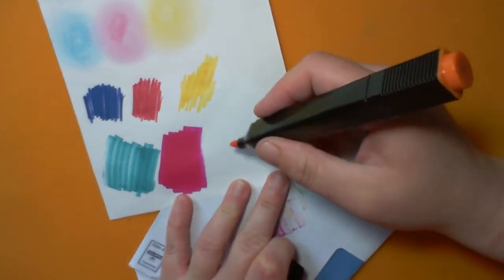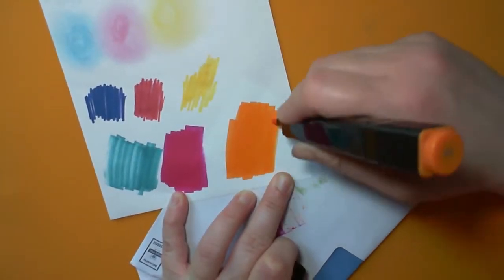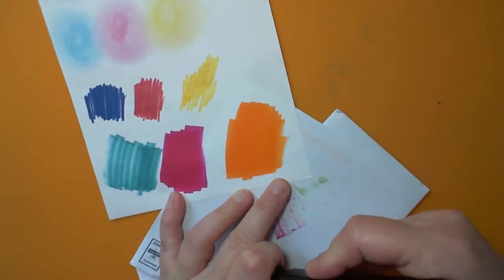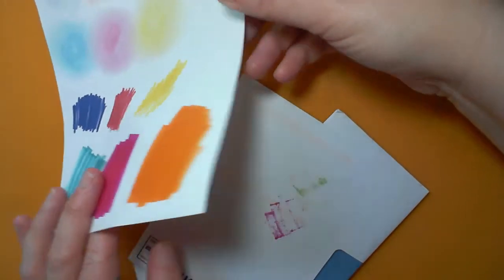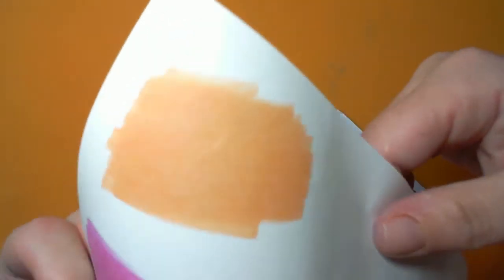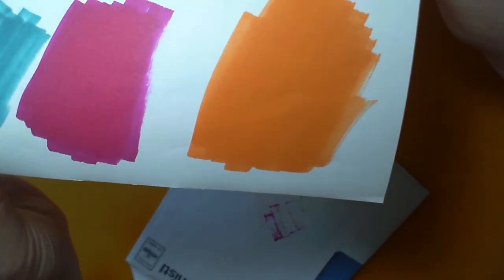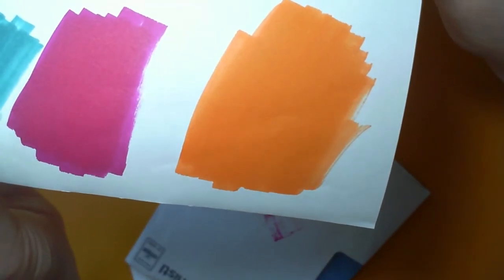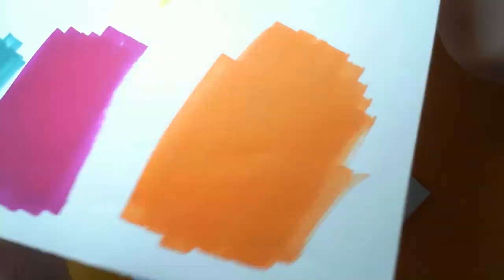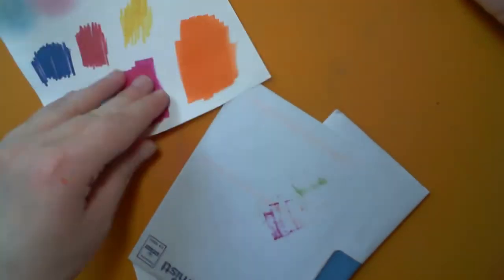I'm going to try again with the orange. Nice and thick. Takes a little while for the ink to soak in. It's still just wet for a little while. And look. Look at this. So you've got this really nice orange. I mean, I'm not a big orange person, but you know, this is quite a nice sunny orange. And it looks like it's gone through. But you saw, nothing came out.